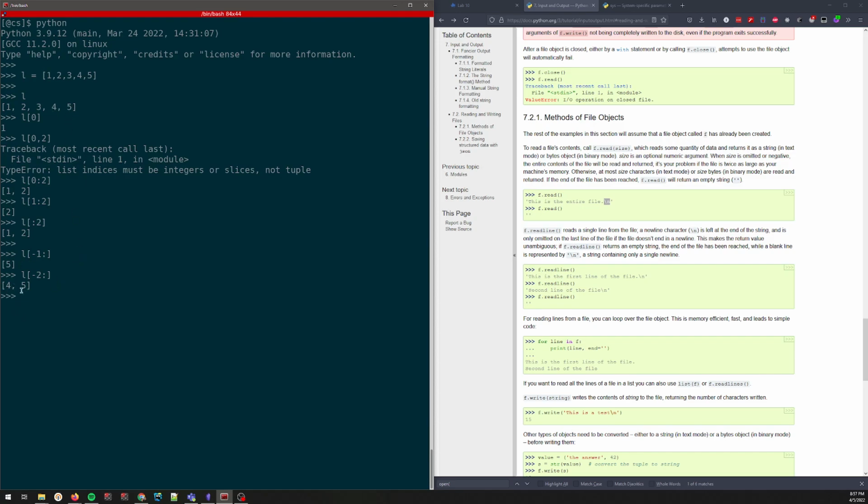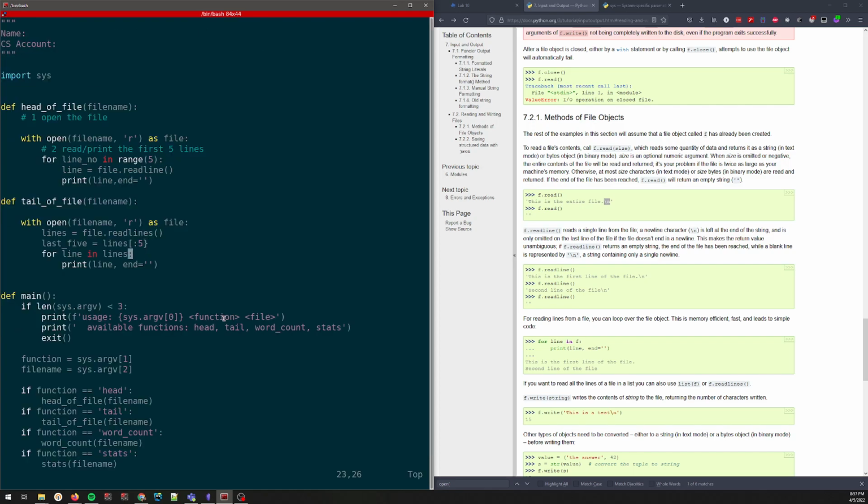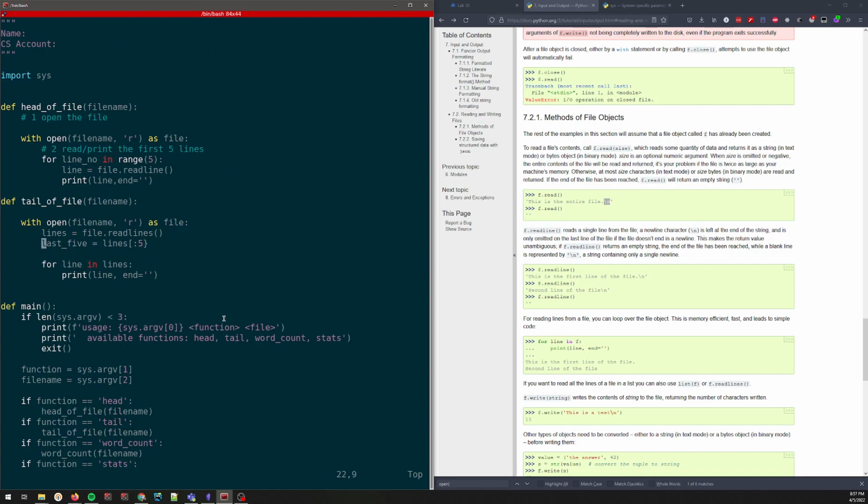So if we want the last 5 items, you give -5 here, and it goes 1, 2, 3, 4, 5. So that's what we want to do with our list, right? We have a list of strings. Each string is a line, and we want the last 5 of them. So our -5 to the end gives us our last 5.